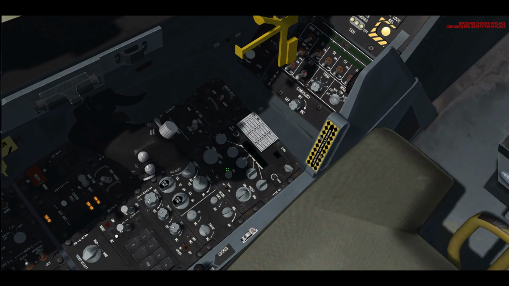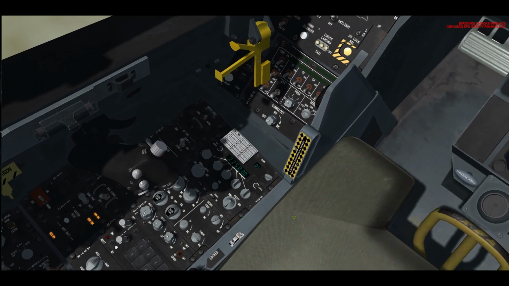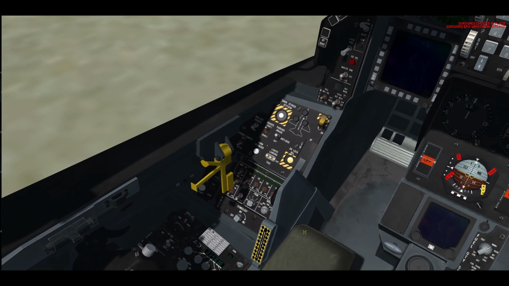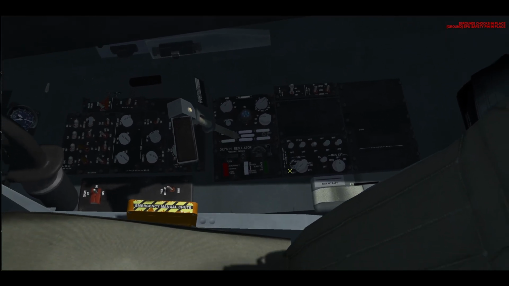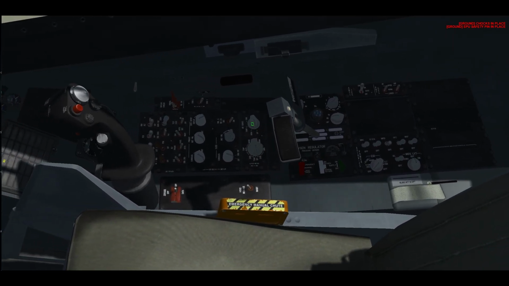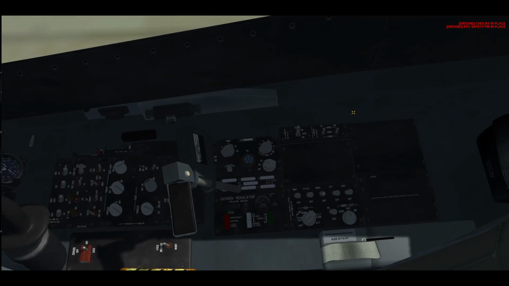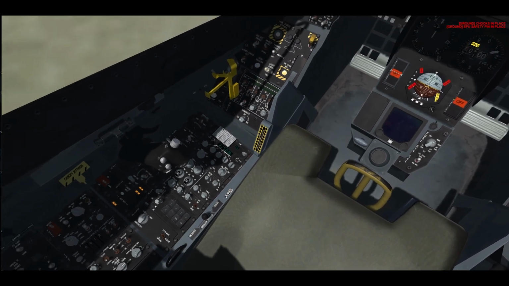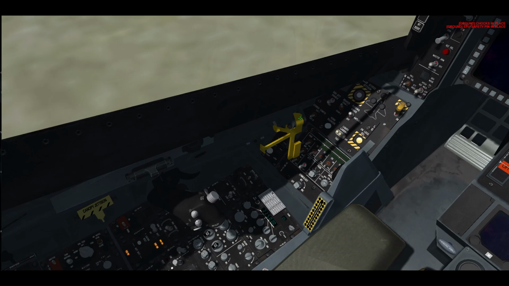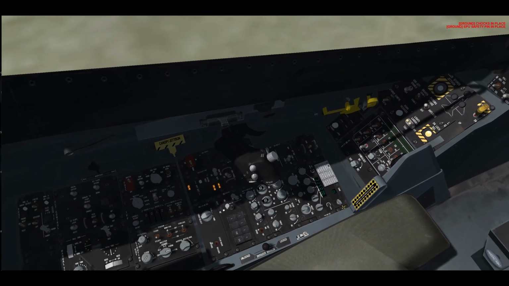I want you guys to be able to hear me. Backup radio to both. Let's close the canopy. While that is closing, we can turn the anti-ice to on, and also put the air source to norm. And that is basically it for the first sweep. We only need to close that spider, and that's it.